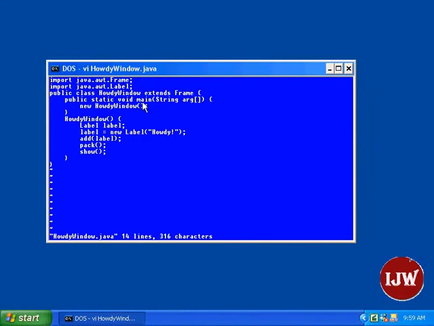Just like the Howdy class, this class also has a main method, which means it can be executed by the Java virtual machine. In this example, all the main method does is create a new HowdyWindow object. The main method is very special, and if you want to, you can think of it as not really being part of the class. It's sort of an entity of its own used to get things started. The new command creates a new object of the HowdyWindow class. This object will execute to display the window.